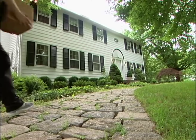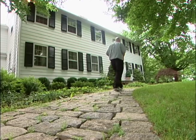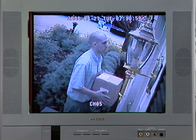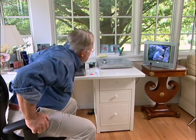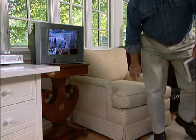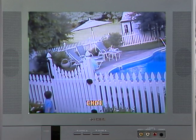Now let's say I'm working at my desk when someone approaches the front door. I notice some movement on the television monitor. I switch to a full-screen view of that camera and can see that the person at the door looks like a legitimate delivery person. Or I may be in a position where I can't see the monitor. The recorder can be set to sound an audible tone when one of the cameras detects movement. Here, it's an unsupervised child attempting to enter the pool enclosure.